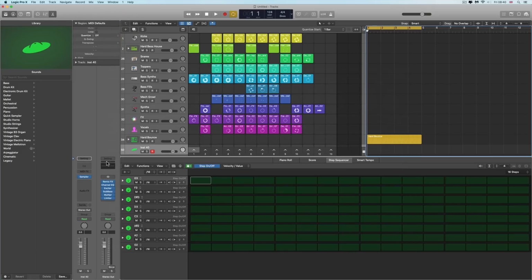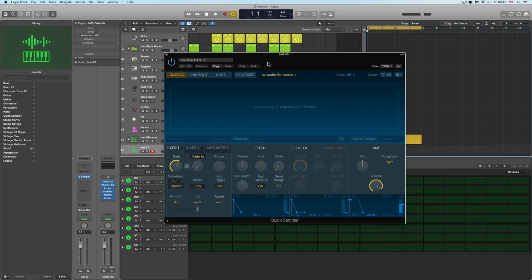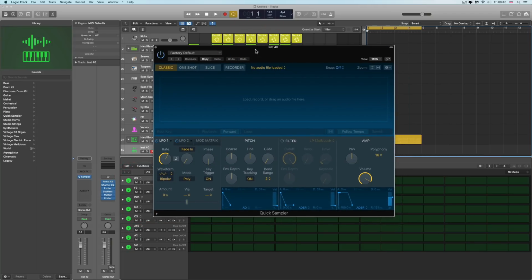But there's a second sampler called Quick Sampler, which can only load one sample, and it can be opened in mono or stereo. Now again, I don't know if I've had any influence on Apple in this area. As I said, they do. They've written to me to tell me that they do watch my videos. And they do keep an eye on my channel.